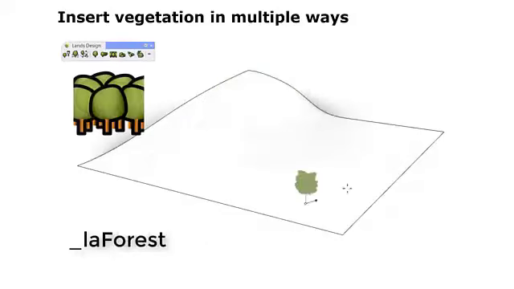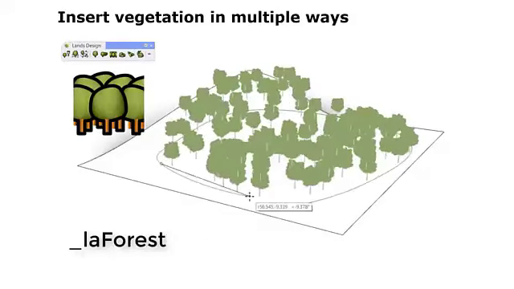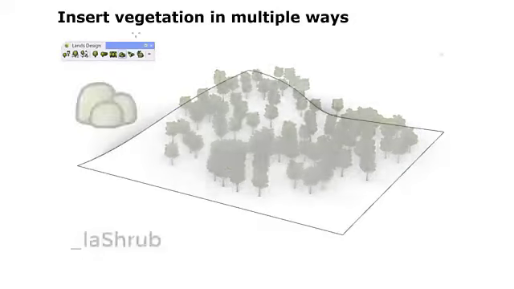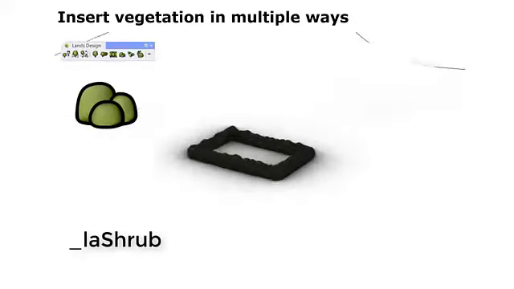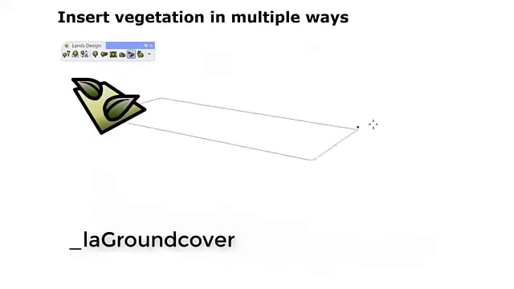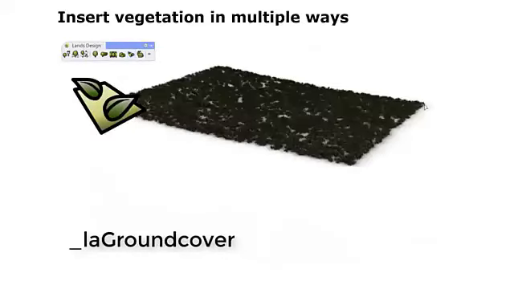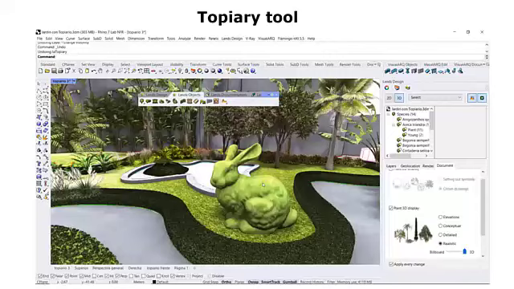The row may be combined with different plant species, or a group of plants combined with different plant species as well. You can also insert shrubs per square meter or per linear meter. You can indicate the density. Or you can insert ground cover plants and indicate again the density. They have different representations, let's say.